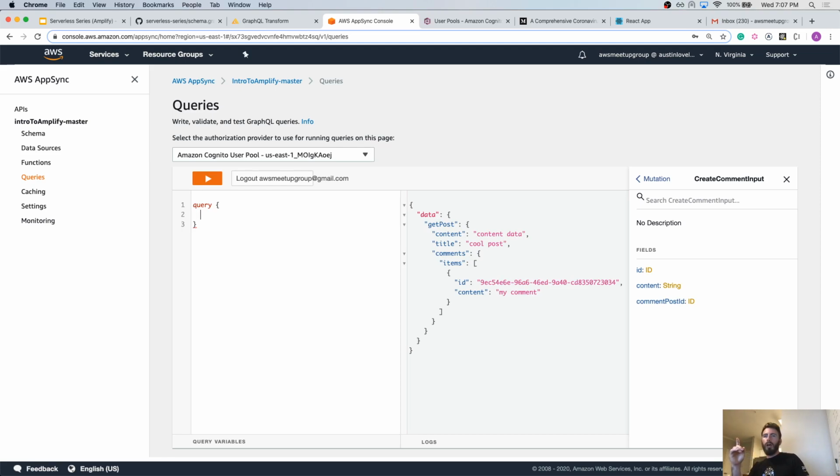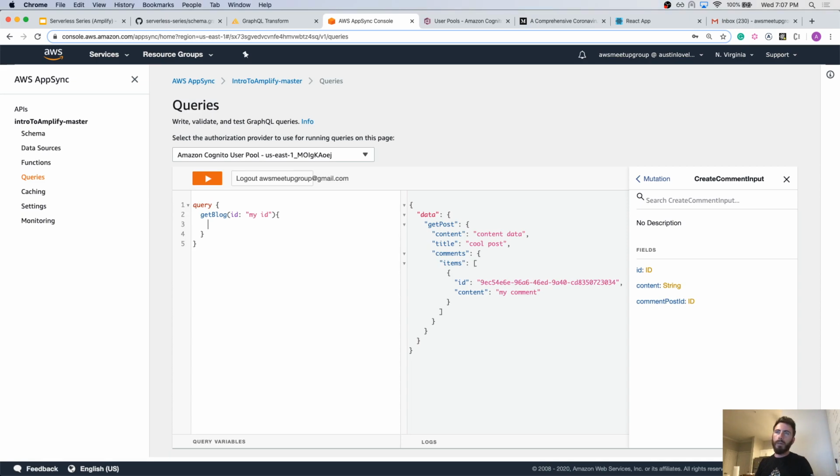And so if you wanted to get crazy and you wanted to say, for one blog, I want to see the posts under that blog and the comments for that blog. What you could do is get a blog, and our blog ID was called myID, and I just put that in there to be silly. You can name it anything. So we can return the ID if we want.